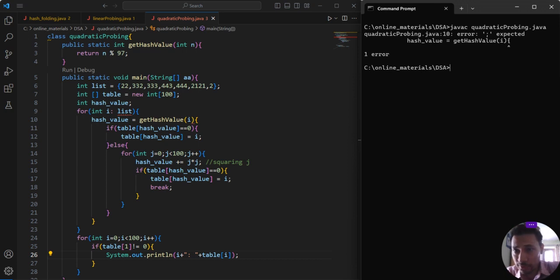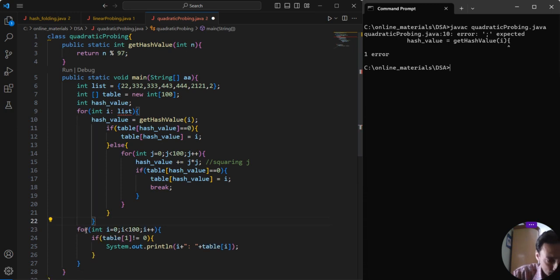Okay, there is an error. Hash value. Oh, I forgot to put that semicolon here. Where is line number 10? Okay, this should be a semicolon. Now is there anything, what is this for? Okay, there is a mismatch of the opening and closing curly braces.